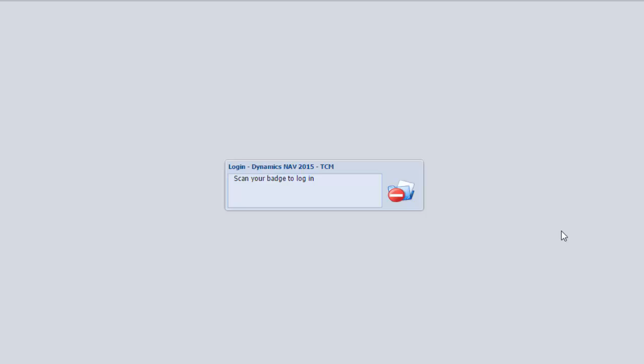Any kind of indirect cost that may not be directly applied to a job, but you still want to capture their working time within the shop environment. So that's what we're going to go through today.